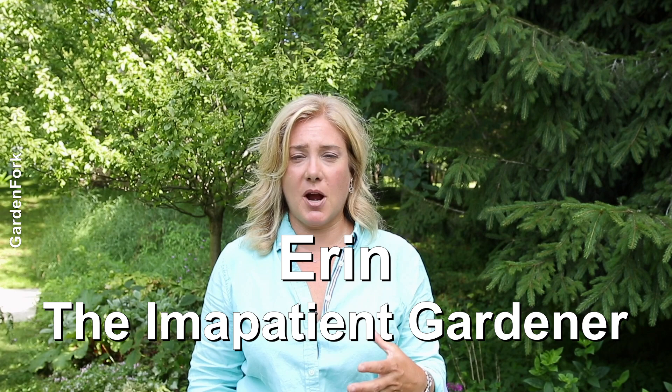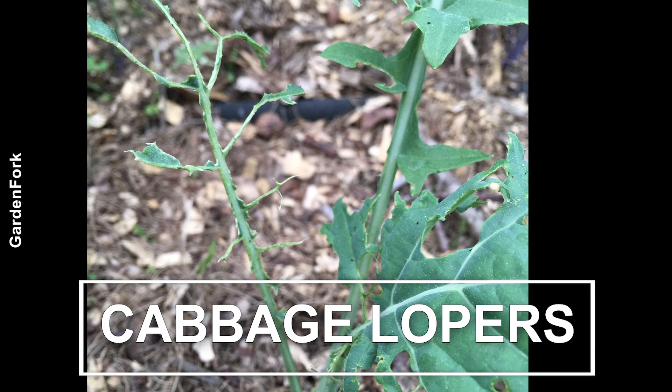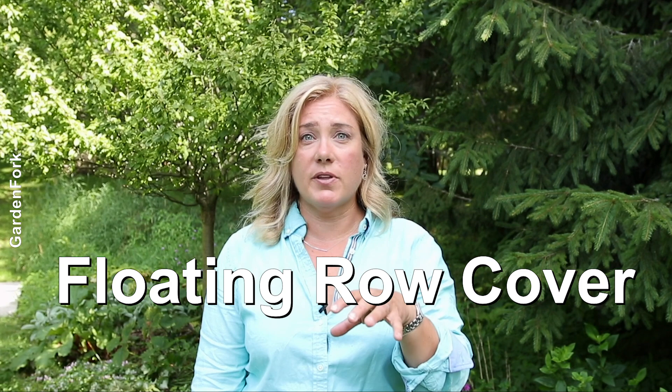So another one of the problems that Eric told me about — that he knew was gonna develop but hadn't happened yet because it wasn't time yet — was cabbage loopers, which are these caterpillars that will go in and eat your cabbage and really make a mess of it. I offered the suggestion of covering it from the get-go, which will solve that problem, or hand-picking them. But when they get on there, they really get going and it can be hard to keep up with.